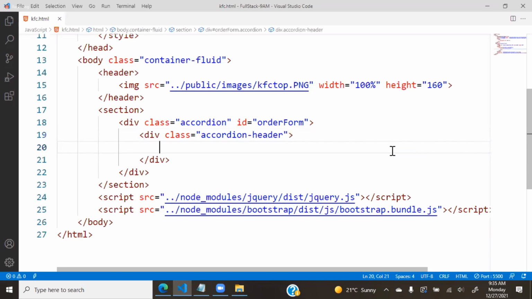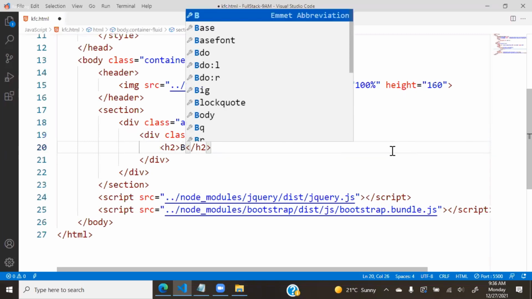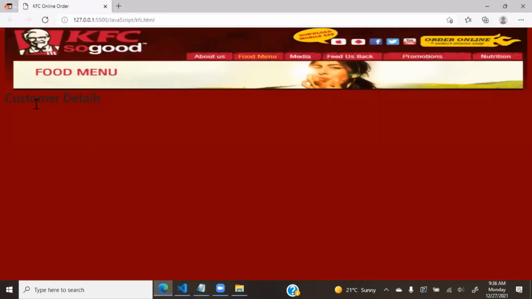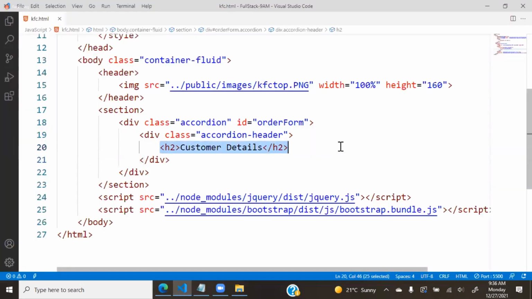In accordion header, actually we can put a heading. Suppose I defined a general heading like customer details. This is actually the accordion header. But if I want a clickable one, then what do we do?